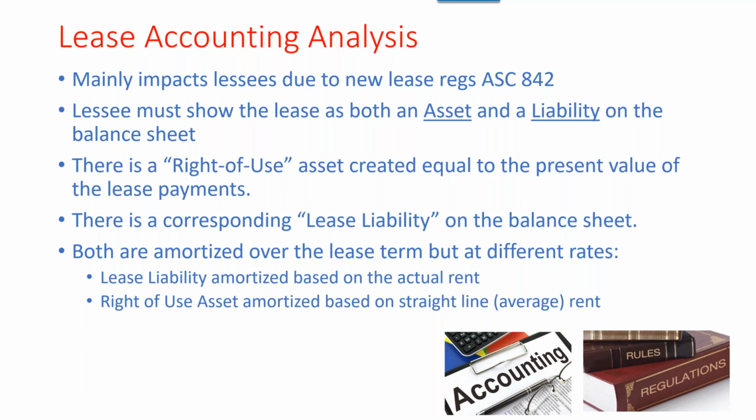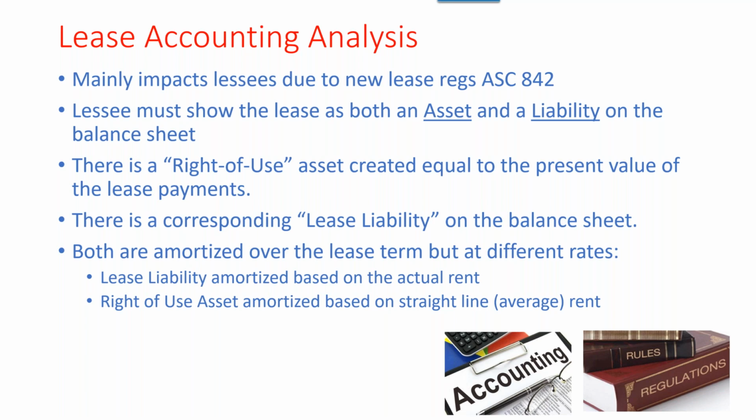Kind of makes sense. I've got a right to use that space. That has value. So that goes on your balance sheet. And then you have your liability on the balance sheet. And they're kind of the same to start off with. There's reasons they could be different, which we don't need to get into. The program figures all that stuff out, fortunately. It has to do with whether the payments are certain or uncertain, as to whether they have to be included in the right of use asset and the lease liability. But both of them are amortized over the lease term. They're amortized at different rates.